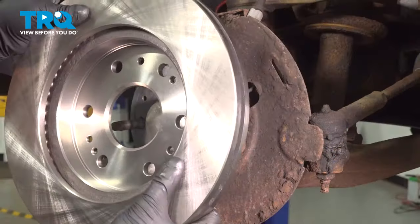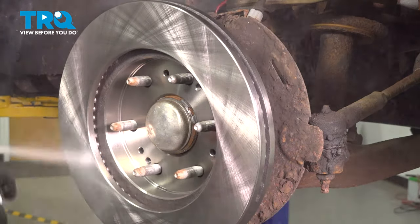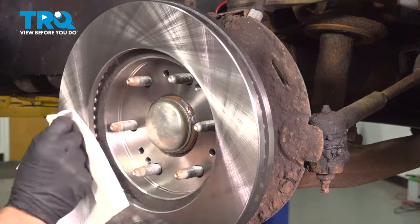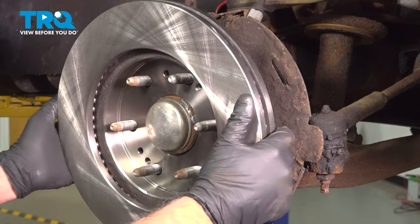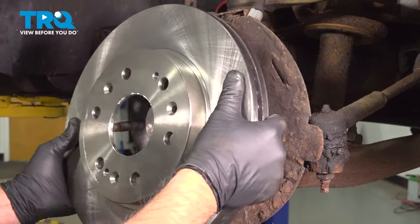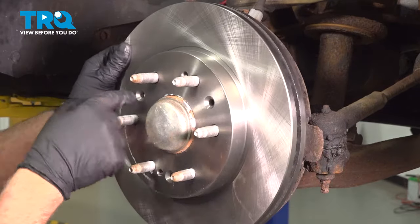I'm going to start by putting the rotor on backwards. Take some brake parts cleaner, wash off the back side of the rotor, and wipe it down. Spin the rotor around. You want to line up that hole right there with the threaded hole.